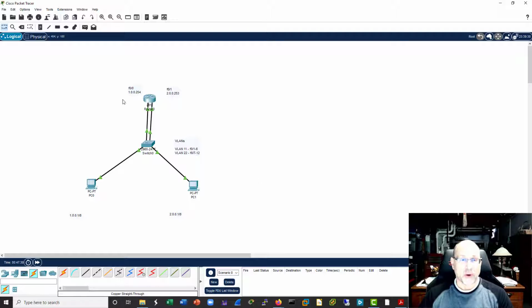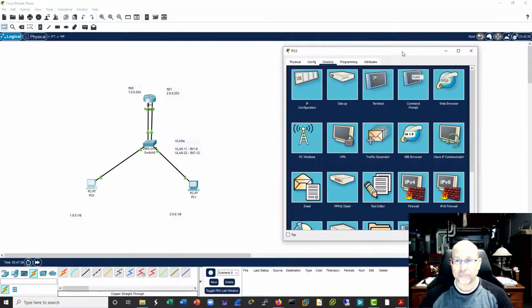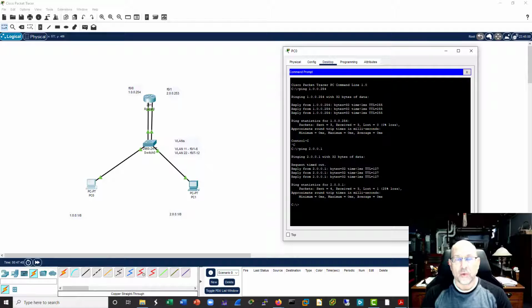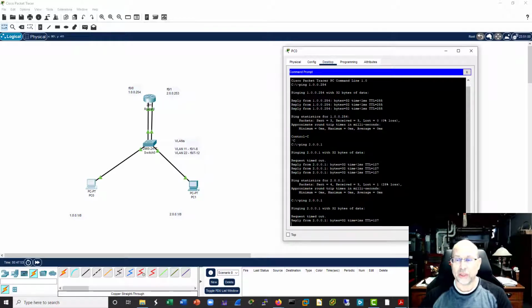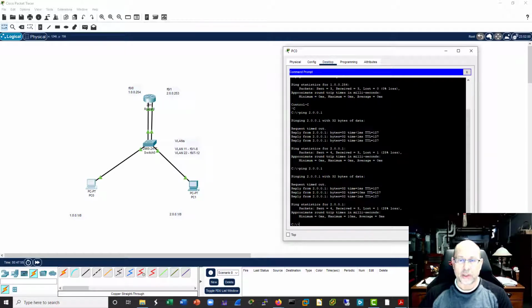Now, the router and the host have no idea that VLANs are happening here. But if I try that same ping, well, the question is, will it work or will it not? Well, right now, everybody's in the same VLAN. Everybody's in VLAN 1. So theoretically, this ought to work just fine as soon as everybody figures out where everybody is on layer 2. So we'll see. There we go. So it works, right?